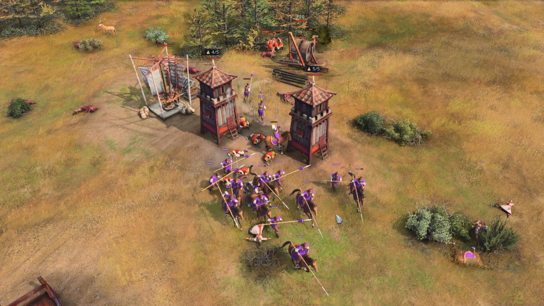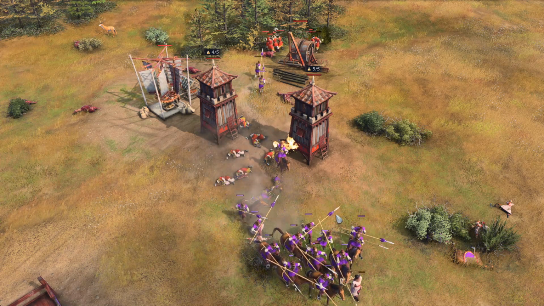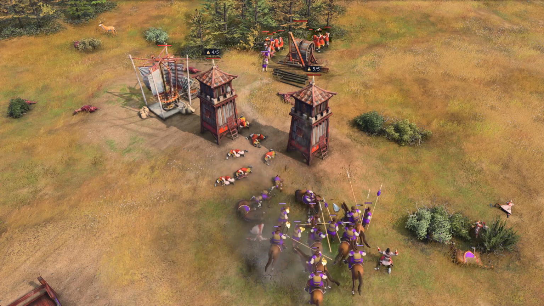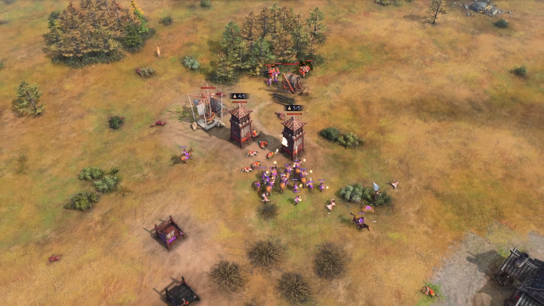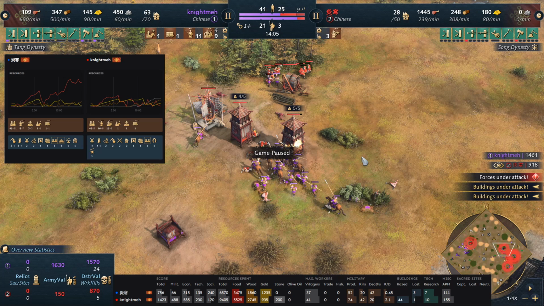And here we are just before GG was called, as the horsemen are doing absolutely huge damage to the eco of our Chinese friend. To take a little look at the final state of play and what both of these guys could have done differently or better or changed up in their plan. So if we zoom out, bring up the interface and give it a cheeky pause, then we've got enough time to take a little look.